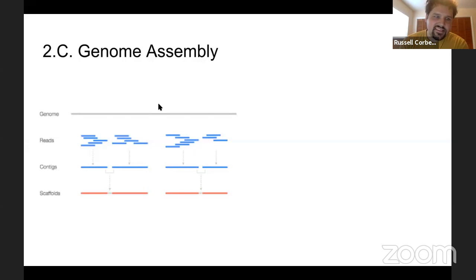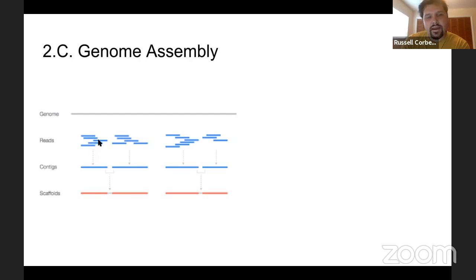And so the typical assembly process goes something like this. You have a real genome up here. It's shown in gray because it's a myth. It's hypothetical. We don't actually know what it looks like at all at this point, but we might have some idea. But below that, you've got your reads. This is the data we made. And remember, this is something like 100 base pairs, nucleotides of A's, C's, T's, and G's, some sequence like that. And what you want to do is find the chunks that go together.